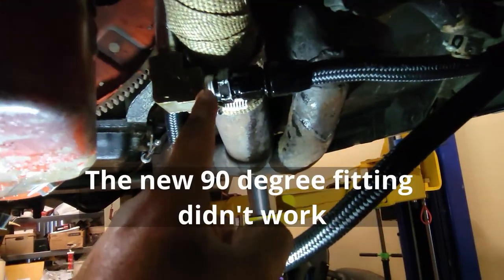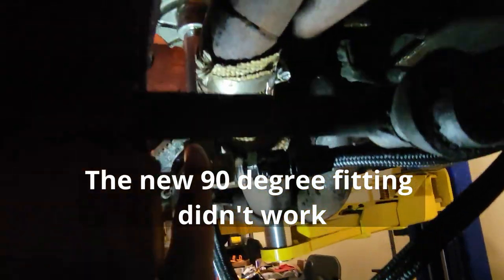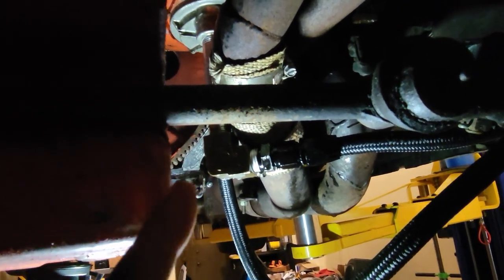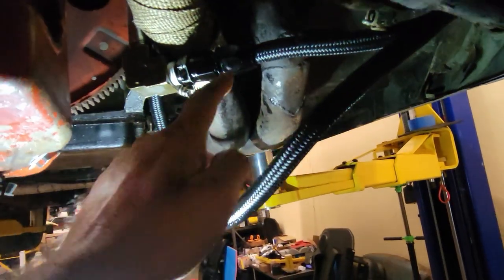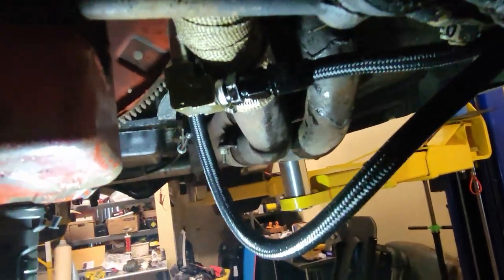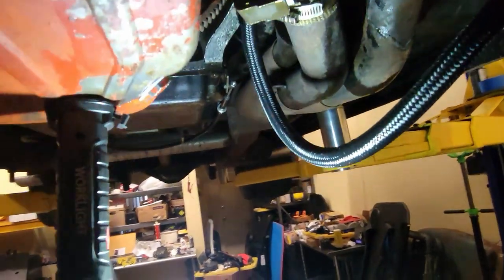All right, so this one's staying. Had it out, and two things. One, really hard to even try to get it tightened because it doesn't swivel. It swivels very tight and it swings and hits here. Two, to get it lined up so it's not touching this, I couldn't get the hose, what I was afraid of, onto it. It'll have to be assembled off the vehicle.